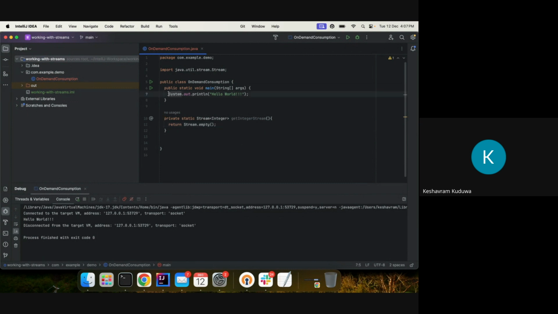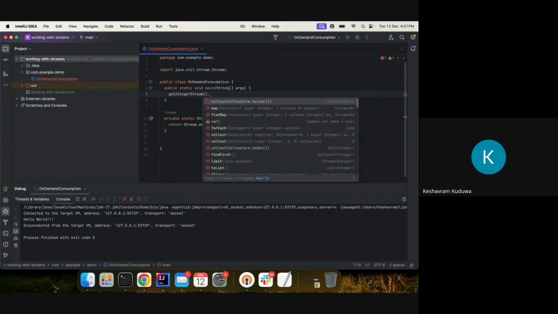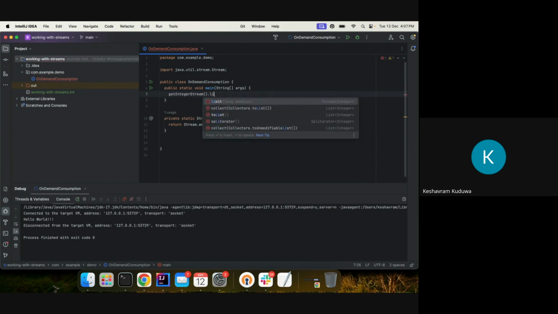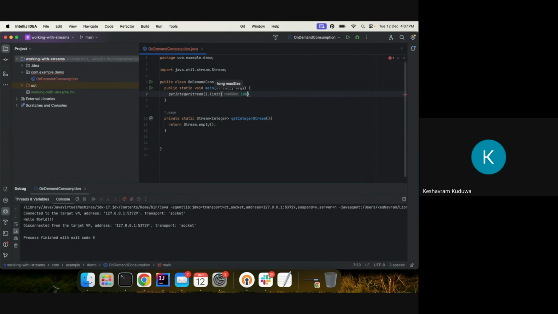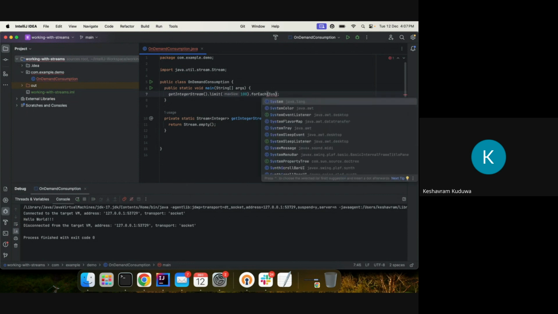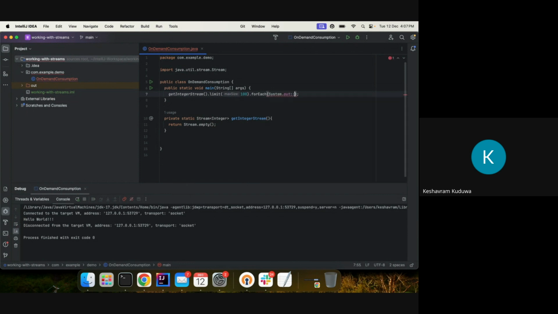So how we are going to consume it is basically we will call the stream, and for example, we only want to limit it to 100 records, right? 100 records. And for each element, we're going to print it out, right? So this is how we are going to consume. From the stream, we expect n number of elements. We are going to limit it to 100 elements, and for each element, we are going to print it out, right? Everything is clear until now, right?